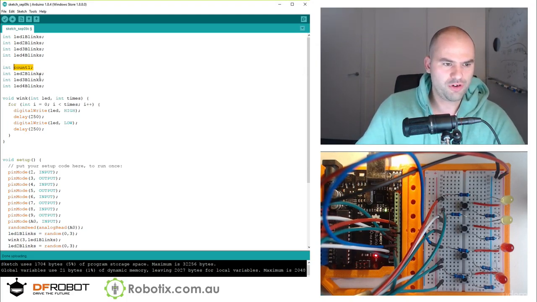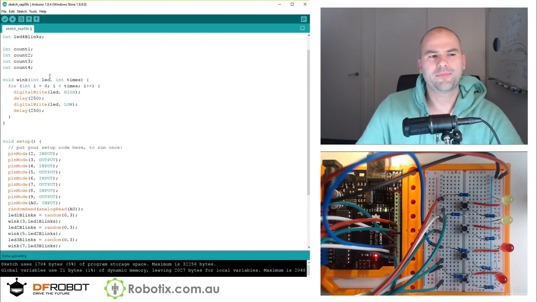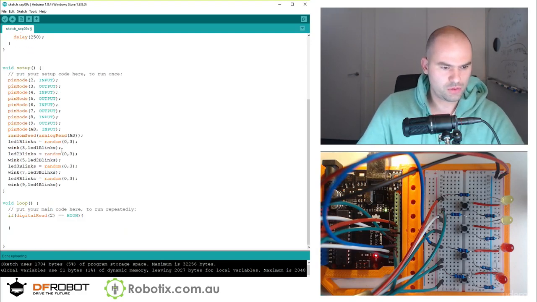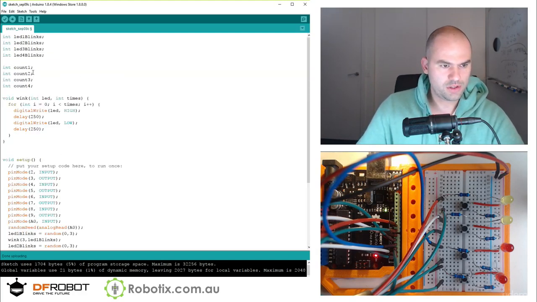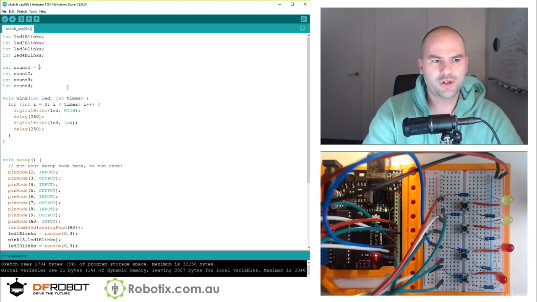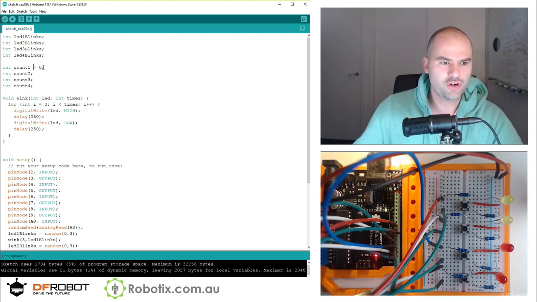Then count 2, 3, 4, 5. Okay. So this time, since we're going to iterate them, we definitely need to initialize them to 0, because if they have any value other than 0 at the start, that's going to get our whole program to be wrong.